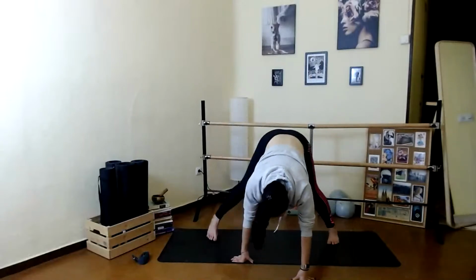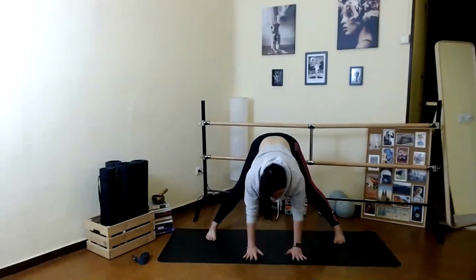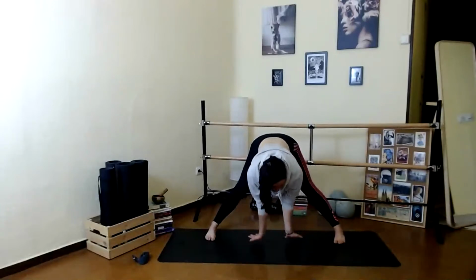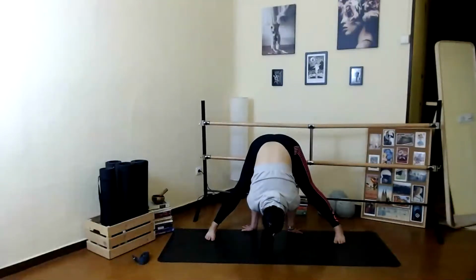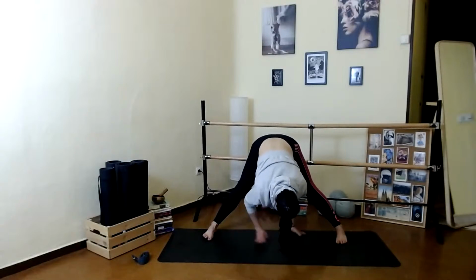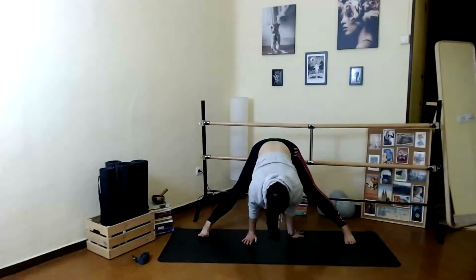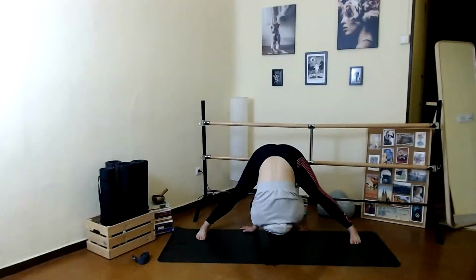In this wide leg forward fold, however you want to take it is totally fine. I like to have my hands in front of my face, or I can flip my fingertips to the back of the mat and start walking back. Those that have their handstand, their tripod headstand, you're more than welcome to take it at this moment. That's when you just come down, and then your feet come all the way around.